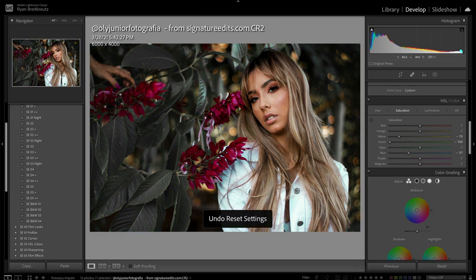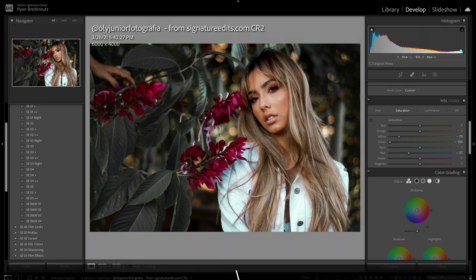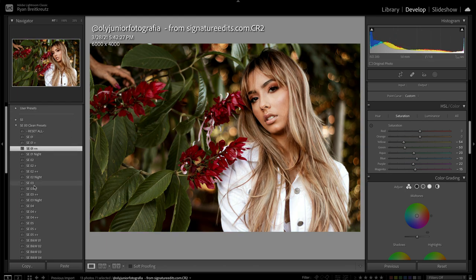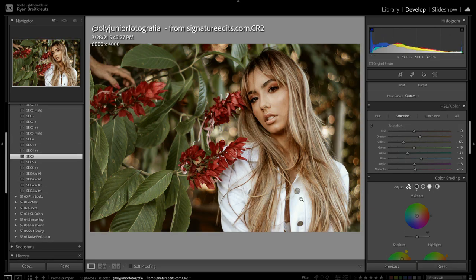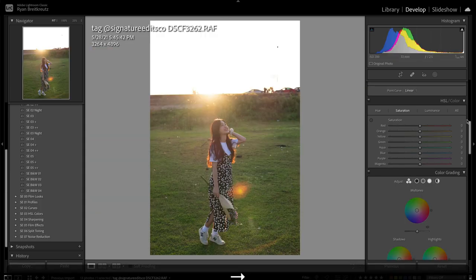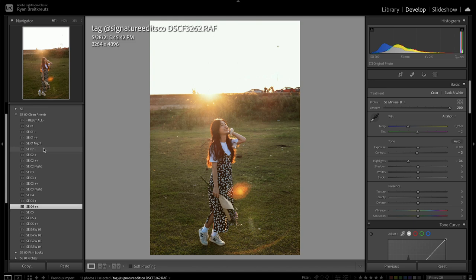I mean, can't go wrong when you got a great photo from Ollie Junior Photographia. Anyways, my point being, when the exposure is nice, when the white balance isn't that far out, when everything is right in the photo, in the camera, life is so much easier. And whenever you're editing, it's not that hard to get things right, right? See these presets? Bam, bam, bam. And it's not because the preset is magical. I think they're magical because they're mine and I like them. But that's not the point. The point is that it looks beautiful no matter what you do.